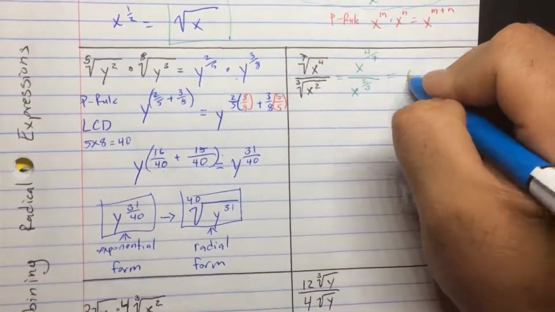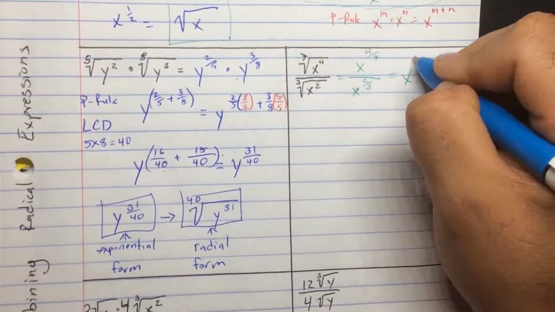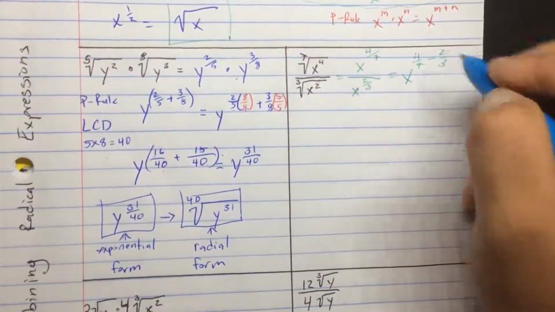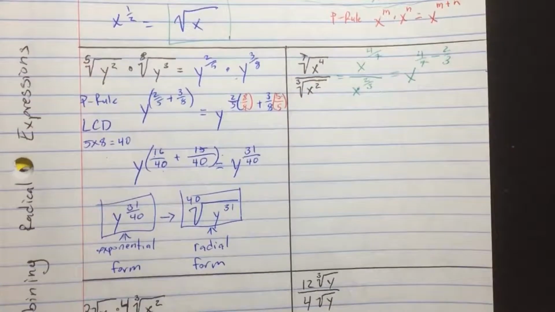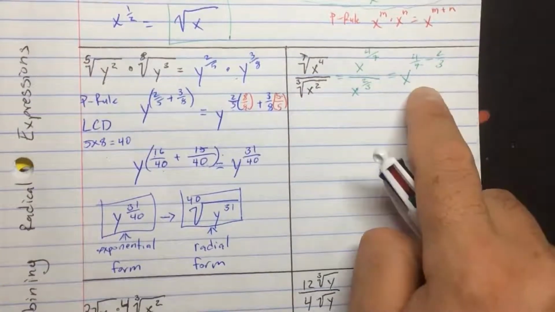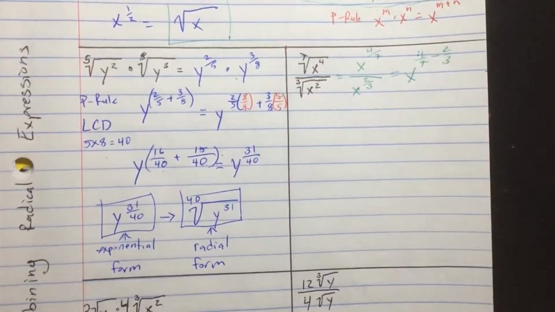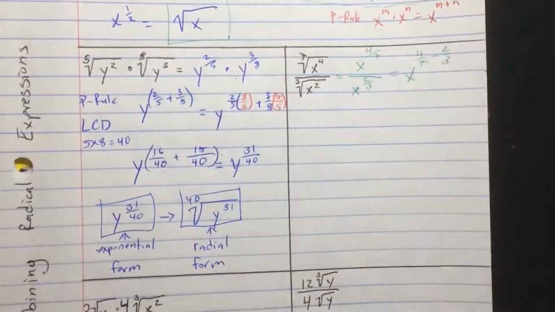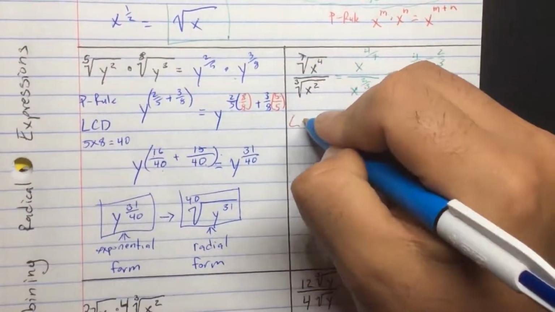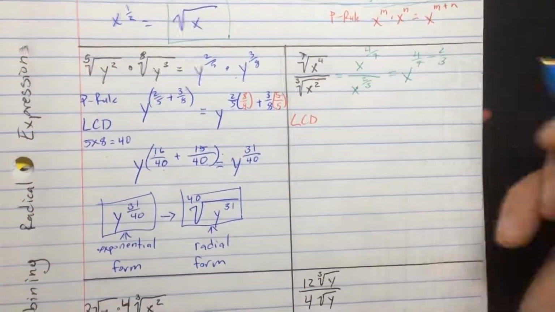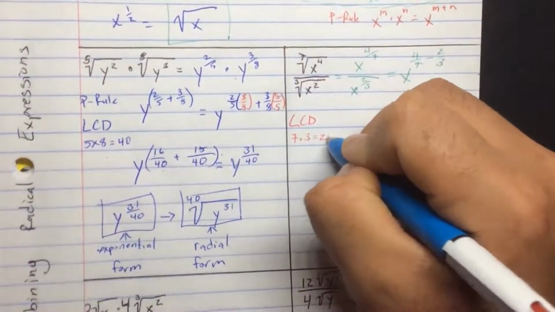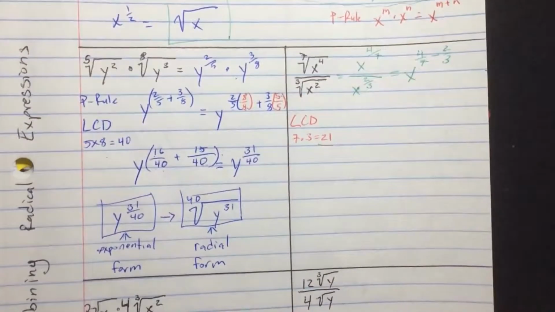we have this is going to be equal to our x to the 4/7 minus 2/3. And once again, now that we have the quotient rule and we're doing our subtraction, we can simplify by finding the LCD, which I'll do this one in red. So our LCD is going to be equal to, once again, since they're both primes, we're just going to multiply the two numbers together, and it's going to be 21. So our LCD is actually going to be 21.